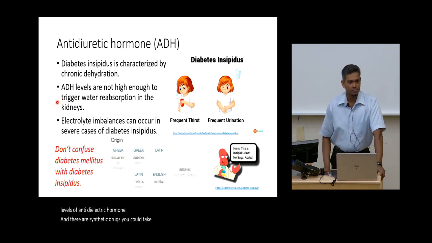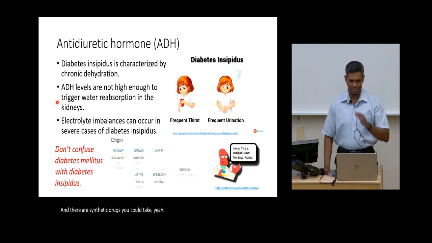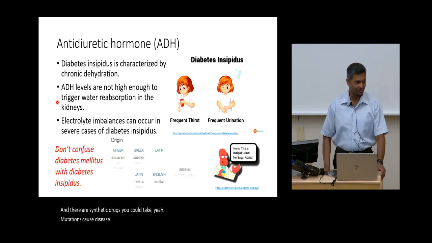Yeah. And then second question, this has to do with the different aquaporin channels. Are there pathologies associated with the mutations of those particular genes? I know that's completely out of the scope of this class, but mutations cause disease, are linked to diseases, so short answer is yes. Happy to discuss it outside class.